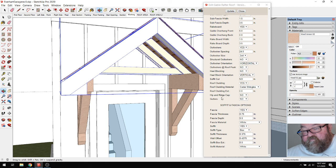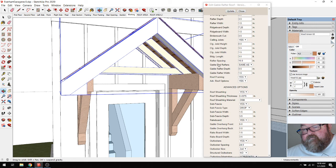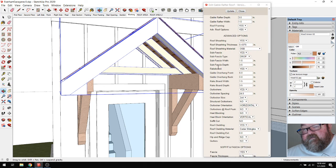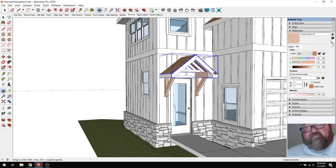Why there's no gable end framing. Is it too small of a roof? Because there's supposed to be cladding, and you're supposed to have siding options on this thing. Roof cladding, soffit cut, heel, outlookers, rake board, gable overhang, raking. What happened? Let's see if I draw a bigger roof, if it'll give it to me.